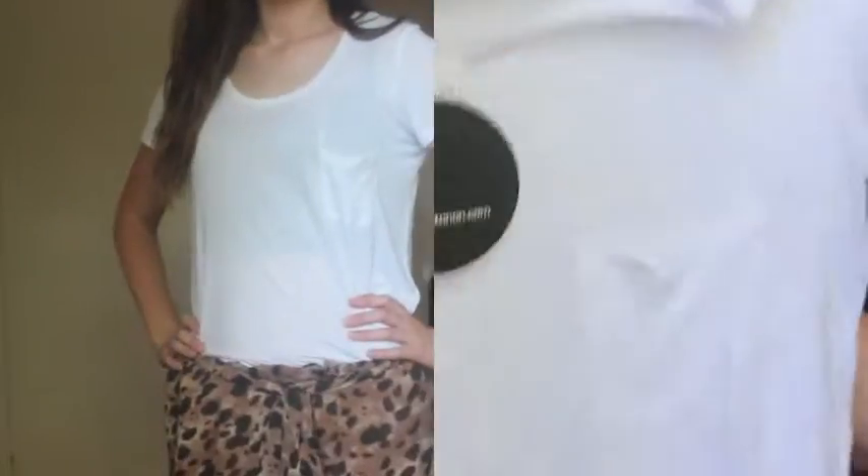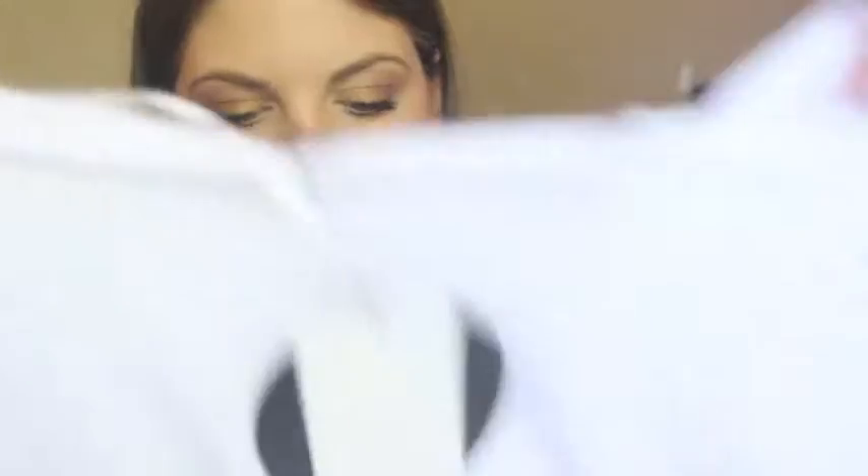Last but not least I got two t-shirts. I got a white one in extra small — it's just a plain t-shirt with a pocket on the chest, though it looks really big for extra small. I got these because when it comes into autumn next month I can pair them with a leather jacket. I like to wear leggings in colder weather and all my leggings seem to be patterned in black.